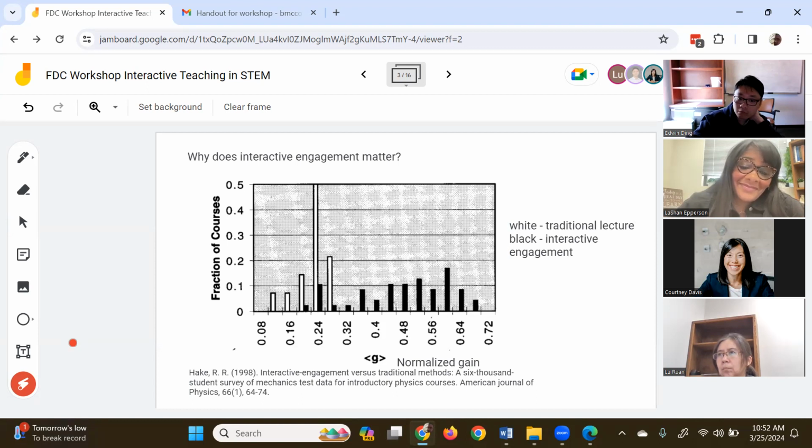Okay. You may also notice there's more of a spread in the black. And there's the white. The white, it doesn't matter what you're doing, they're going to get the same thing. But black, there's more of a range of different types of interactive engagement going on, as well as more of it being on the students. So the student response to it has a bigger effect on the learning. Okay, so I'm saying interactive engagement matters because they just flat learn more if we do it. And that's what I'm after.